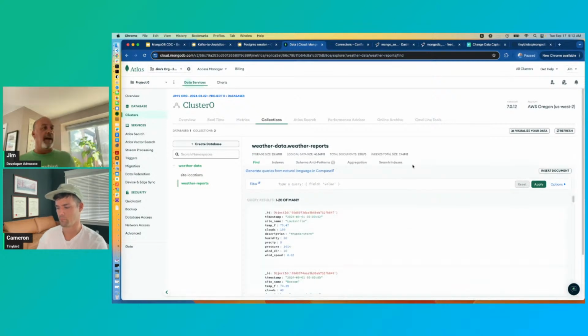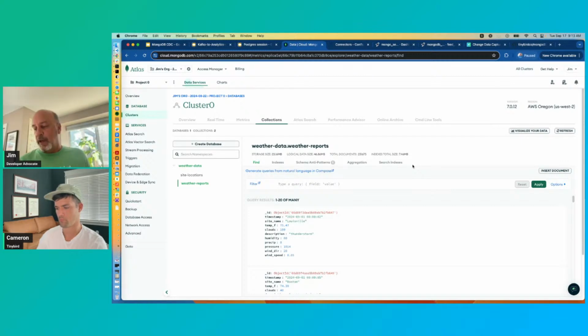That's the one that's getting live data. And I can see currently it has 231,000 documents in it. I think it goes back to early September. I did not load the whole data archive here. If I had that, it would have had about 12 million weather reports. And just some background there.